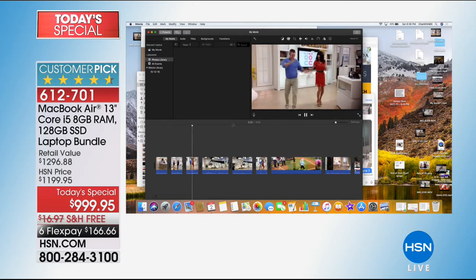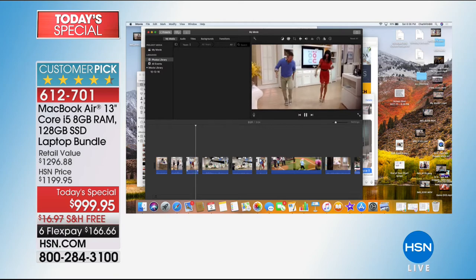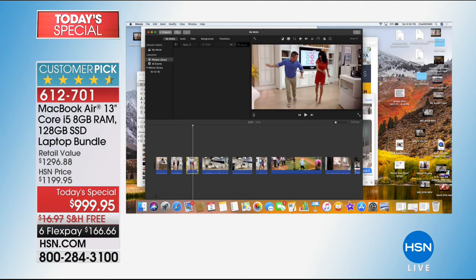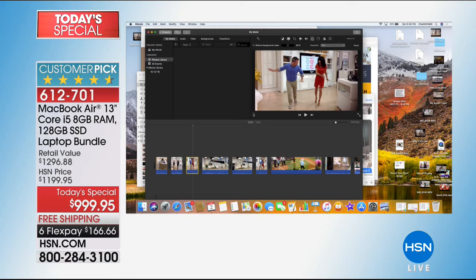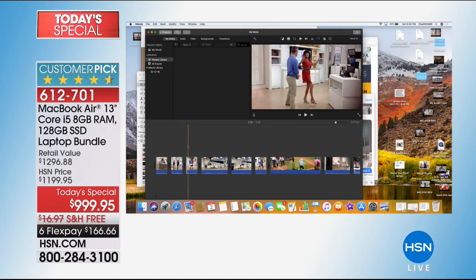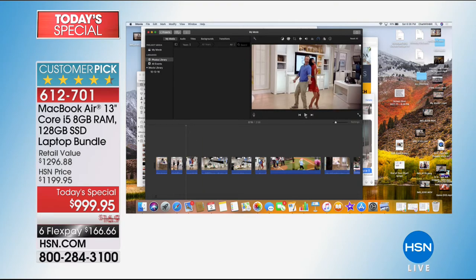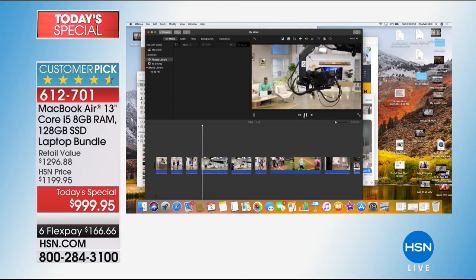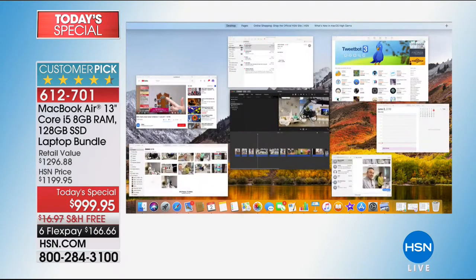You want to have power and performance and memories. This video of Bobby and I dancing — I want to edit it, I want to make us dance faster. A lot of us think editing is hard, but it's simple on Apple. I go up here to the speed dial — there are different icons for color, contrast — and I go from Normal to Fast. All of a sudden I have upgraded the speed. See, now they put a jack rabbit down there. Bobby and I are going to dance that much faster. There's no wrong way to do it when you have the right tool.